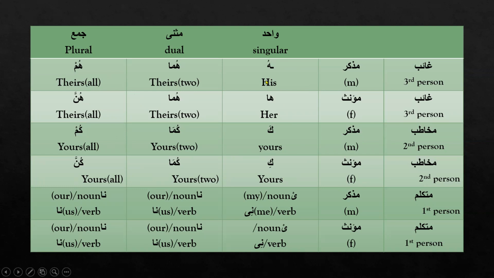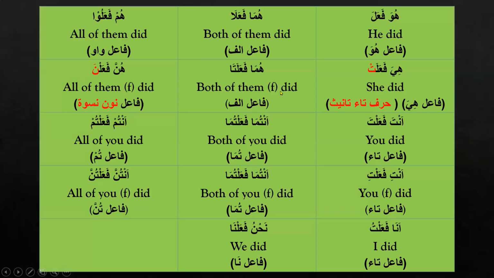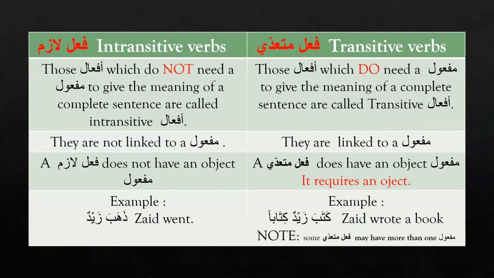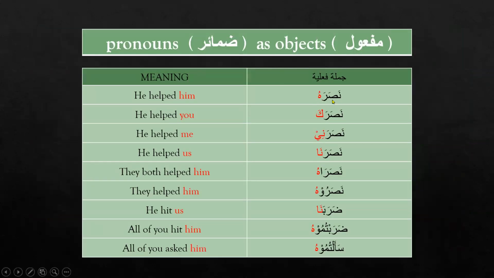So remember huwa, what is the attached form of huwa? That is hu. So let's see here, hu. We attach it with the Jumla Fa'iliyya, Nasara. We already know that Nasara means he helped. Now we are using the huwa version of our sigas, and we are writing here the attached form of huwa, that is hu. So Nasarahu means he helped him. In this way, we are using a pronoun that will become a maf'ul or the object of our Jumla Fa'iliyya.